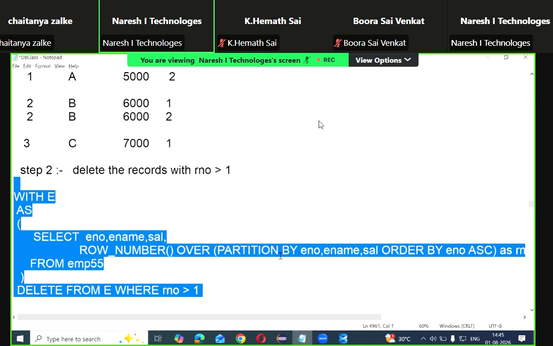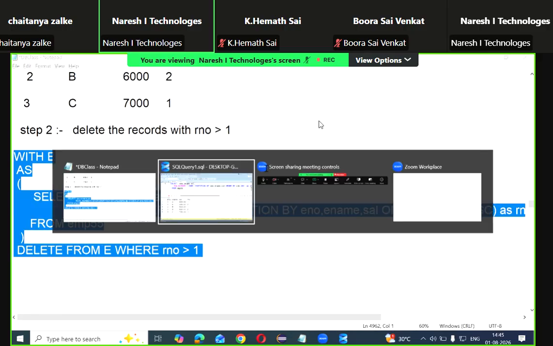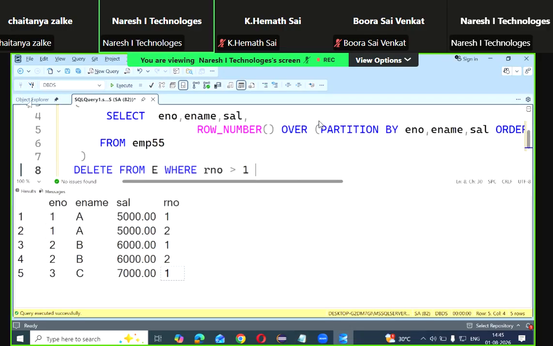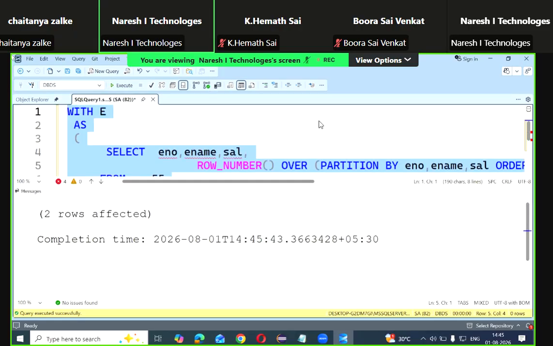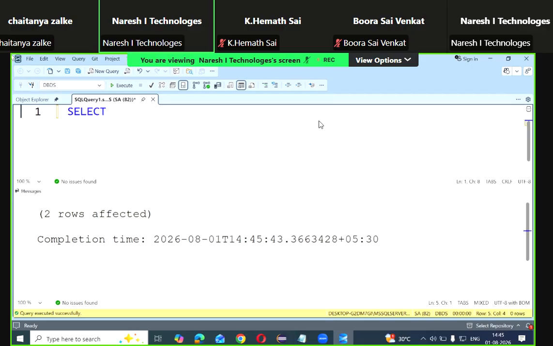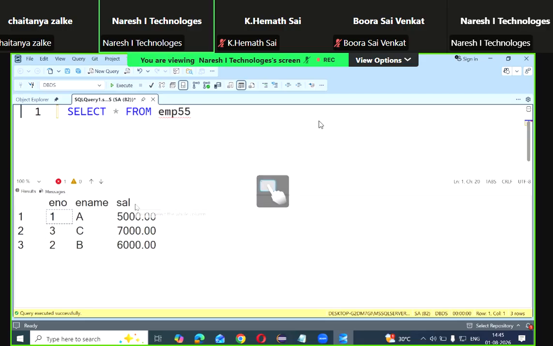Just execute this final query. 2 rows affected. There are 2 duplicates, and the 2 duplicates are deleted. See the table: select star from EMP55. So are the duplicates removed? Yes, removed from the table, not just from the output.